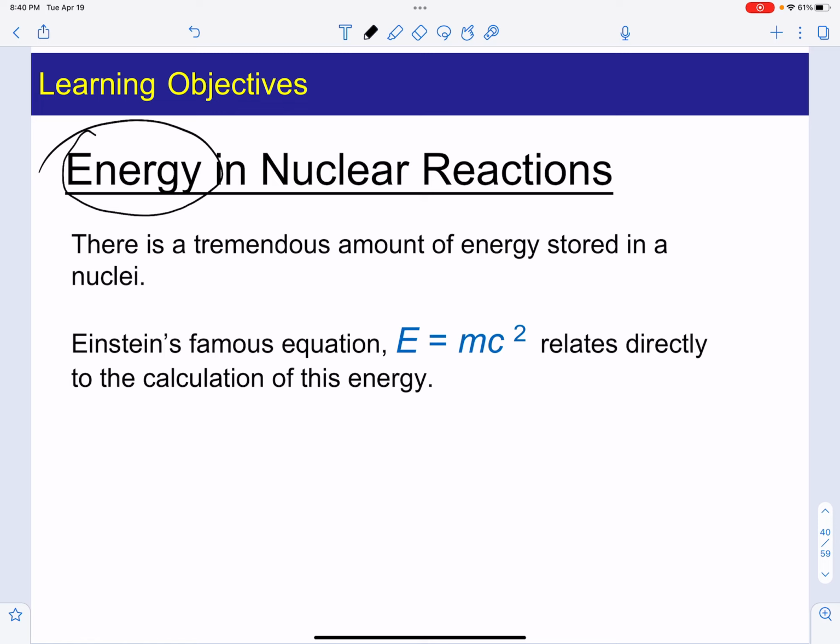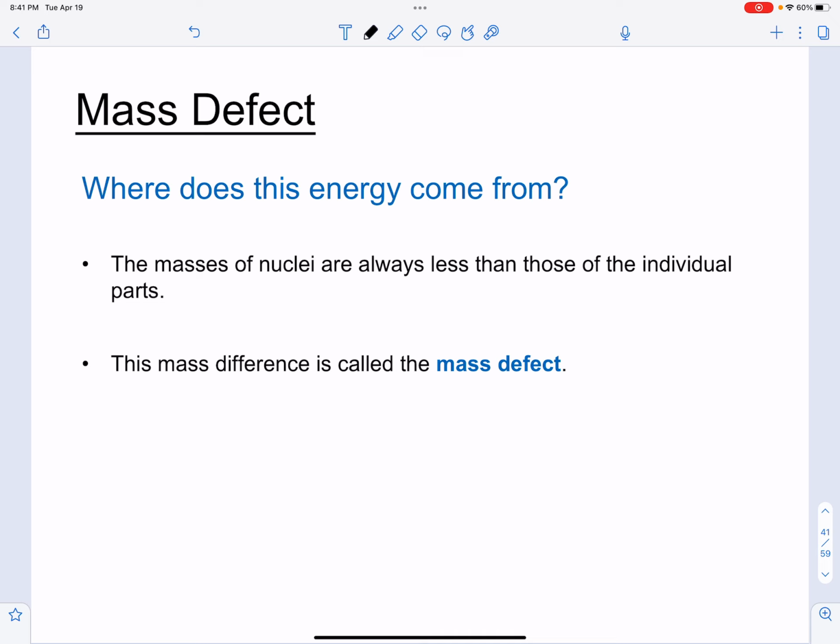And we are going to see that that energy is going to be associated to the mass that we are observing being changed. And Einstein gave us this formula that relates energy, mass, and the speed of light. So this is where the power comes from. It's matter, light, or it's light, matter. It's all combined. In the end, everything is one or the other. So let's see how we're going to apply this on nuclear reactions. First, let's talk about what the mass defect is.